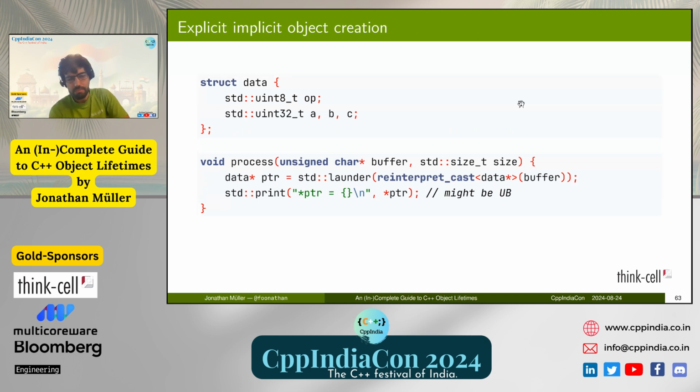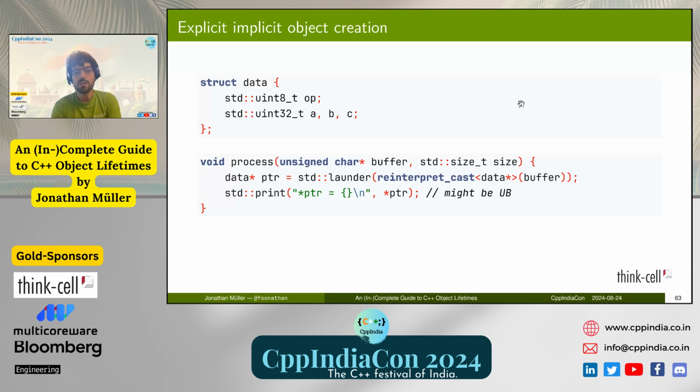Now consider we are doing some network programming, and we've got our byte buffer from the network, and we want to read the data struct out of it. This function on its own might be undefined behavior. When we do the access, the compiler might want to travel back in time to an operation that implicitly creates objects to put the data struct in there. But depending on how we obtained that buffer, this might not be possible, right? Only if the buffer came actually from one of those operations that implicitly create objects is this fine. So depending on how we call it, this might be undefined behavior.